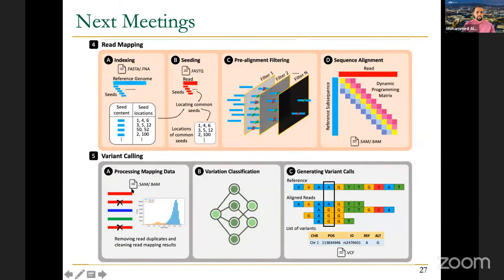But we also have other steps moving forward, starting from read mapping, because as I said, all the data we got from sequencing technologies are randomized fragments of your DNA. Even if we got very long reads, these very long reads are normally inaccurate. So you need multiple of them to overlap and then try to do consensus or majority voting, basically to filter out these erroneous bases. And after read mapping, after you already locate each of these sequences in the very long reference genome, you would do the variant calling, which is the ultimate goal of a variant calling baseline, for example. And you would like to identify where your genome is different from the reference genome. What are the differences, how large they are, and what type, could be insertion, deletion, and so on.